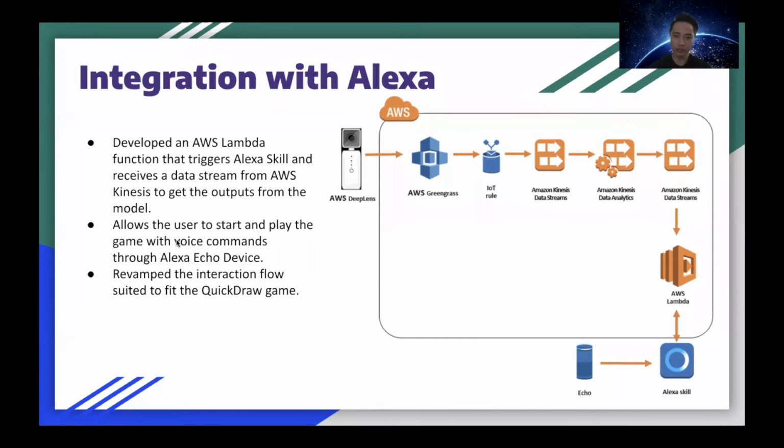And we have allowed our users to initialize and play the game purely through voice commands. We also revamped the interaction flow to suit our QuickDraw game. We designed customized interaction stages for the users to go through and have the commands recorded to go on to the next stage. And we have Brian here to further expand on the interaction flowchart of the Alexa Echo.